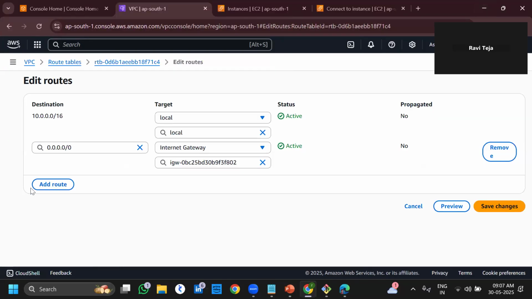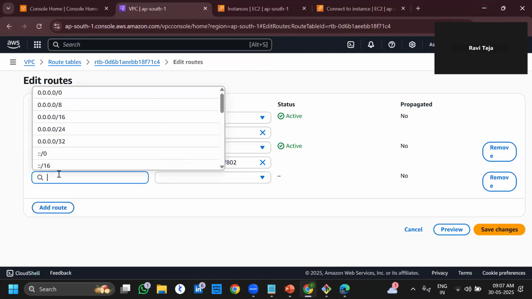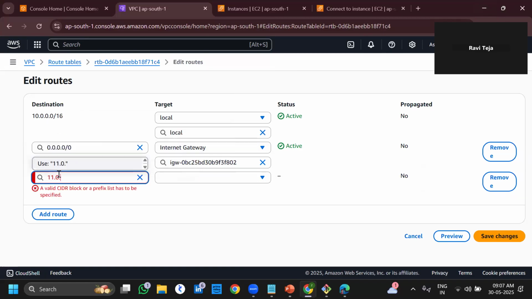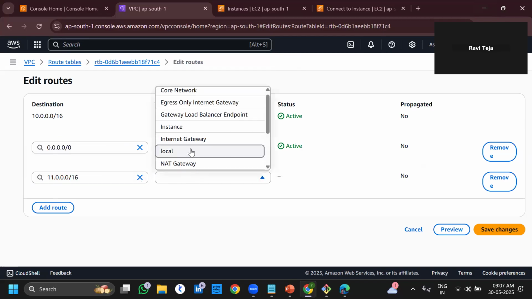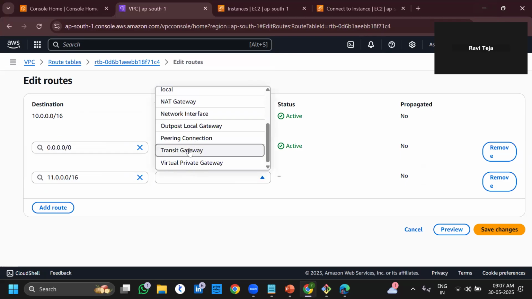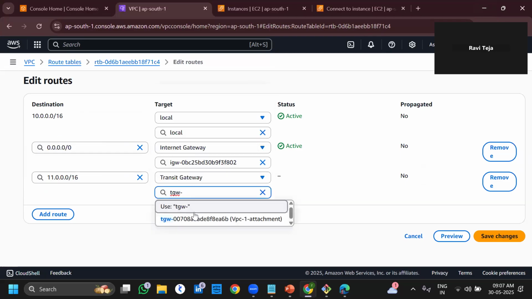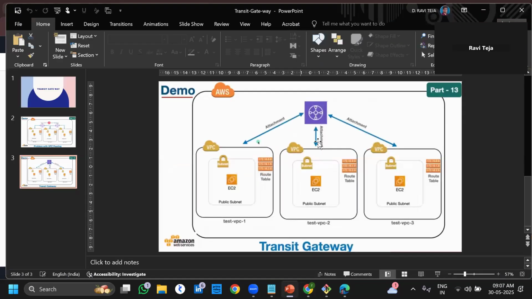You can observe here, the VPC2 CIDR is 11.0.0.0/16, and then we select the transit gateway over here. This is the transit gateway attachment for VPC1 only. Now we have connected this.